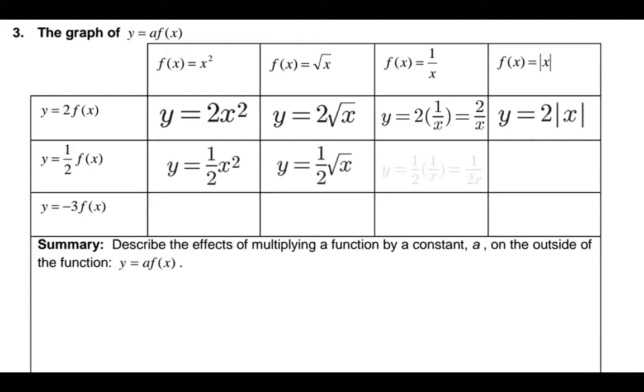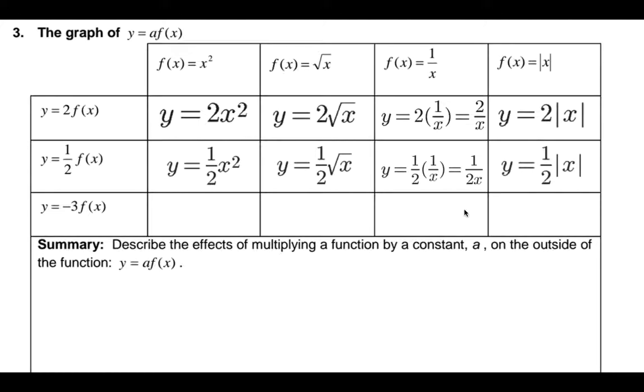The 1/2 will kind of show up as 1/2 times the bracket 1 over x. So it could actually show up like this, which is a little bit confusing from the horizontal one, which we'll see in a second. But it is outside the function if you write it like this.